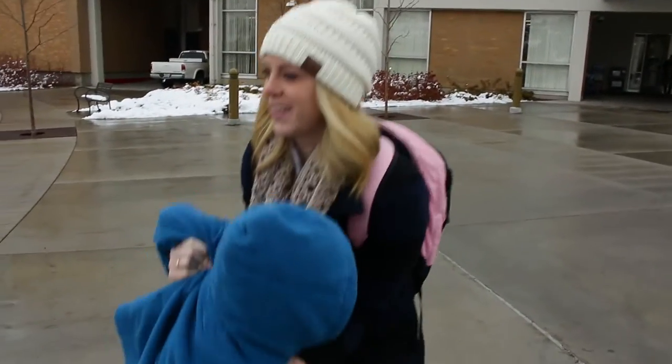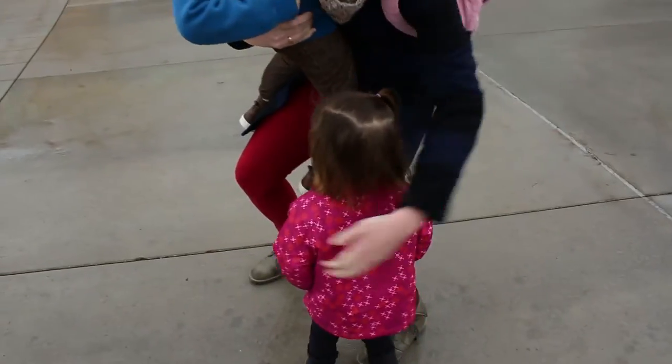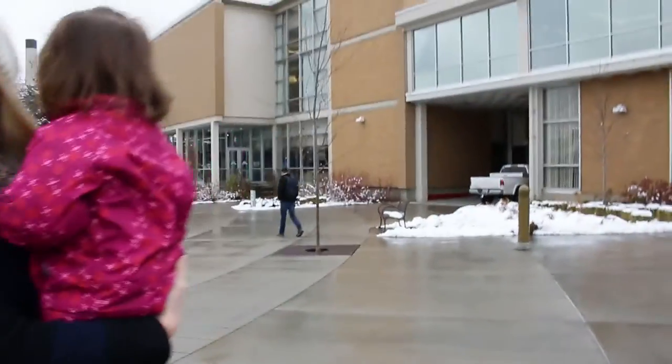And Katie met us here. Hey. Yay. Hey, baby. Aunt Katie. Hey. How are you? That's a cute hat and jacket. That's one of your roommate's jackets? Oh, it's actually her jacket. It's not even one of her roommates. Okay, my prints turned out okay. I don't like them the best, but that's okay.